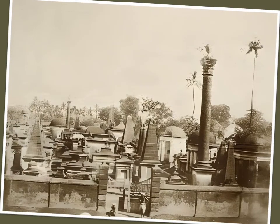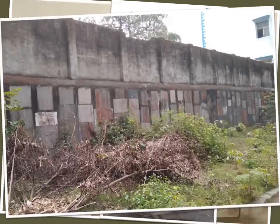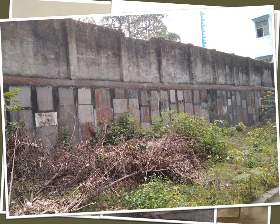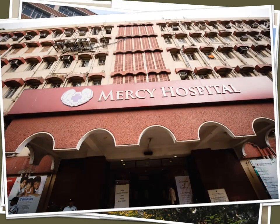This is a general view of the North Park Street Cemetery in the 1850s, which shows a large variety of monuments. The cemetery was cleared in the 1950s and its only survivor is this solitary gazebo, silently existing in a corner on the main road, just opposite South Park Street, while several tombstones were rescued from the debris to be embedded on the eastern boundary wall of South Park Street, a common practice when such cemeteries are cleared. The site is today occupied by the Assembly of God Church School and the Mercy Hospital.